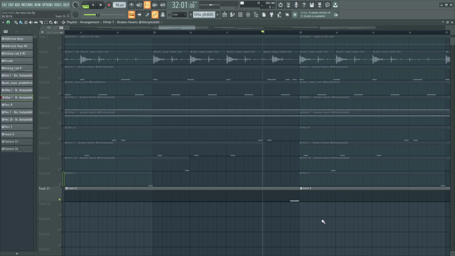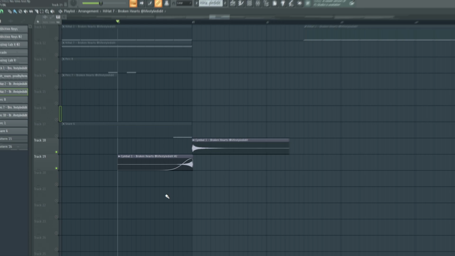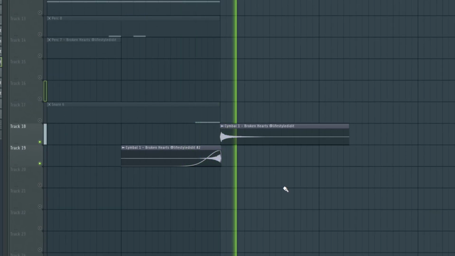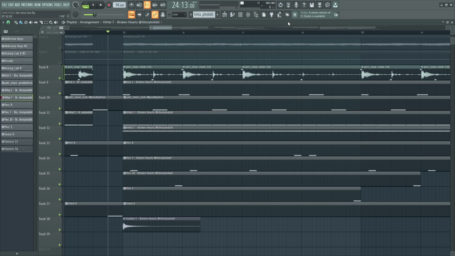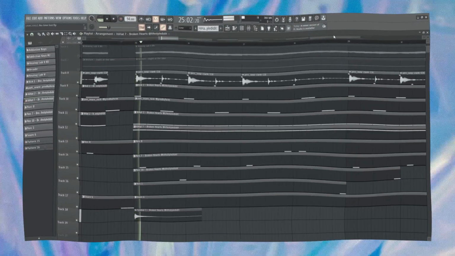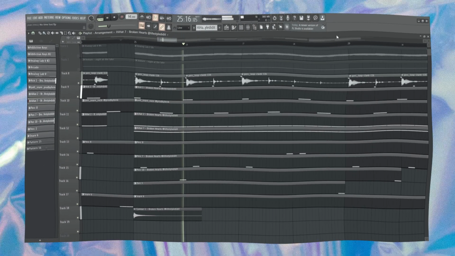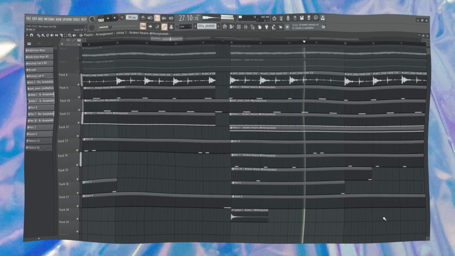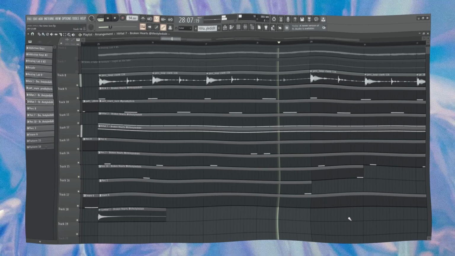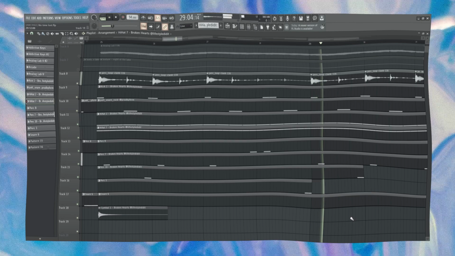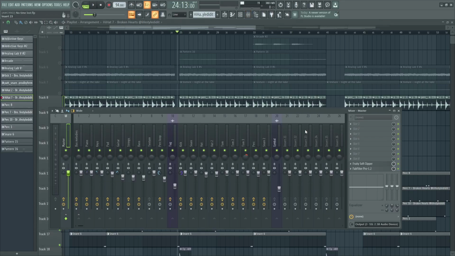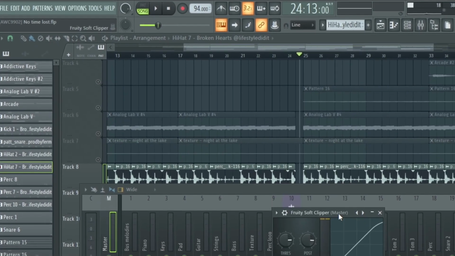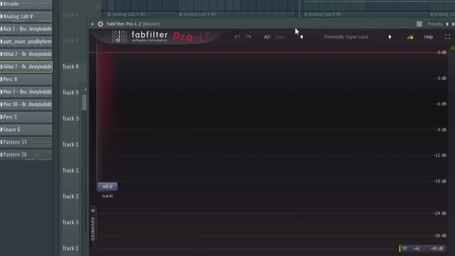A snare roll to fill in the final drum gap, and a cymbal. This is how the drums are sounding together. On the master channel, a soft clipper and a limiter as usual.